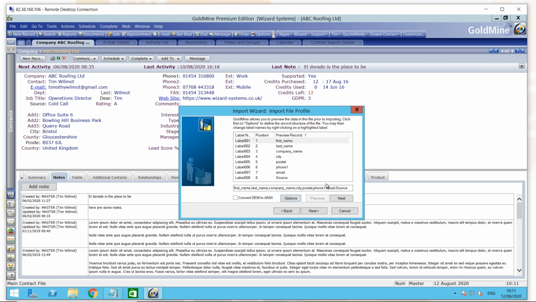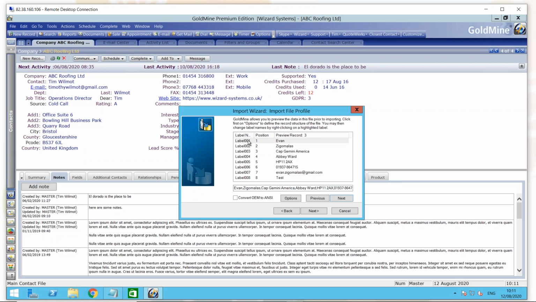That's row number 1. It might be good practice to remove row number 1 of your Excel spreadsheet before continuing. But I can now click this little next button here, do you see? And I can browse through these records one by one as I go through. All right, there's all my records as I'm going through. Now, Goldmine has applied a sequential label name. This will be important to assist you in the mapping process in the next stage.